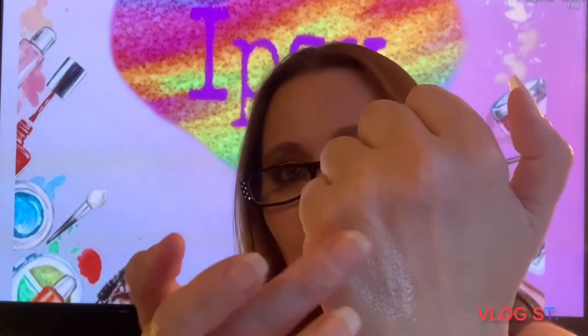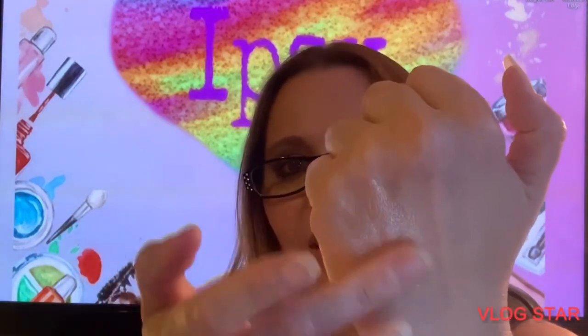You could use your finger or you can use a brush. I'm just using my finger so you guys can get a good look at the product. It's great. I love it. The color payoff is extreme, but the application process is effortless. Just use your finger to swipe or tap a velvety color across your lids. That's it. That's all you do.